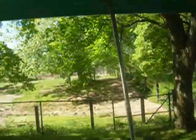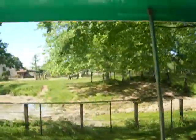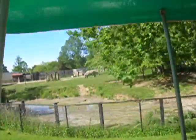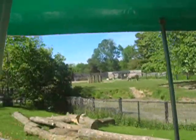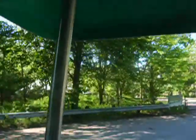On our right hand side, here's an animal that will never do a backflip, the Indian rhinoceros. You can see one of them right there. I believe that's our female Ashakiran. We also have a male, Vishnu, but you won't see them both in the same enclosure at the same time because they are very solitary creatures. They look like they'd be big, slow animals, but these guys can actually reach a top charging speed of around 60 kilometers an hour, which is a lot faster than I can run.